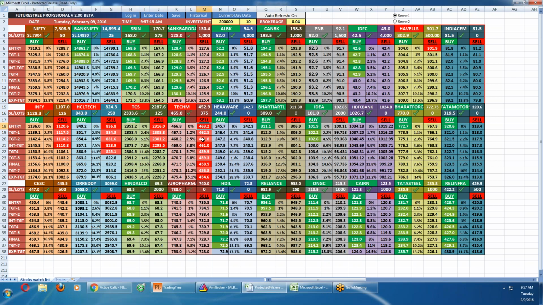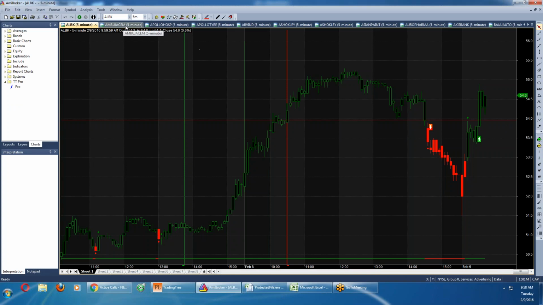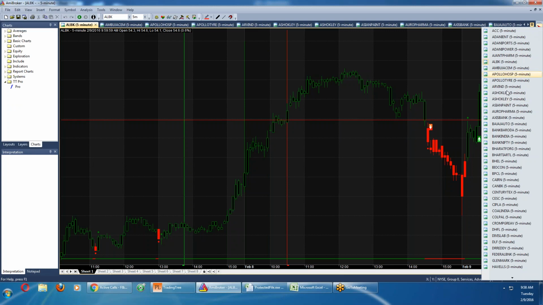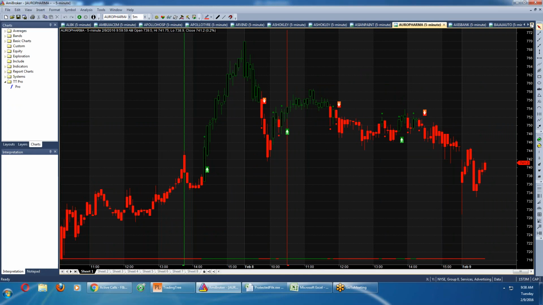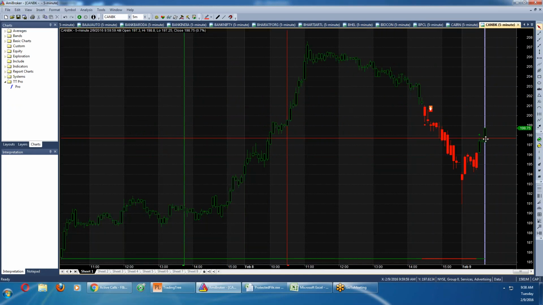Now in case of Tech Mahindra, what will happen is, I have a sell call here. So what I do is, I take a strike of 460 and buy a put option. So Can Bank, it's at 198, 194 was your entry. That's up 4 rupees. So you have this buy alert, we'll get a buy confirmation, and you can still keep holding your position on Can Bank.